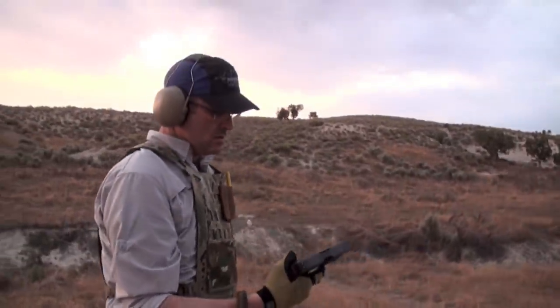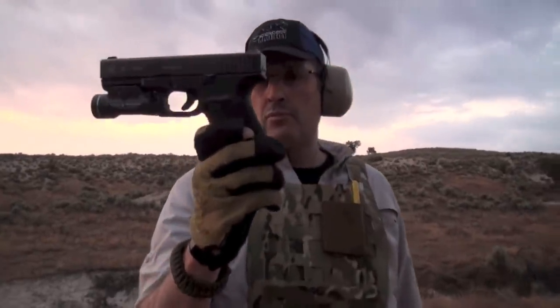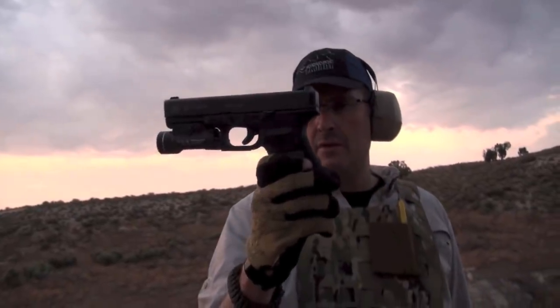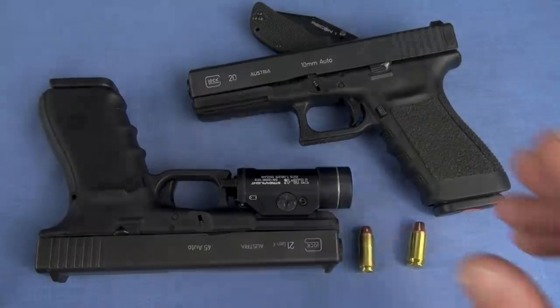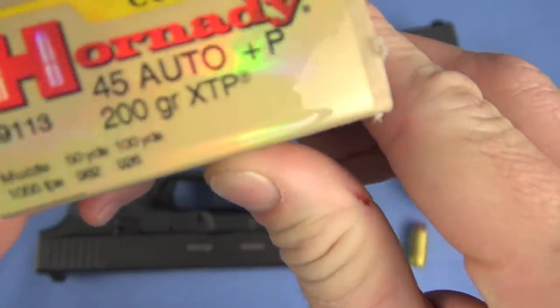The gun itself, I'm talking the Glock 20 naked, is only 27.5 ounces. If you want to go with a smaller 29, it's 24 ounces. This is the same weight, pretty much, 27 ounces for the Glock 21. This can be a bear gun too. I would load it with something like this. Hornady, 200 grain XTPs. There's your stats right there.